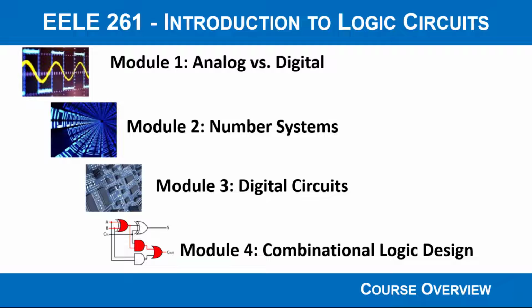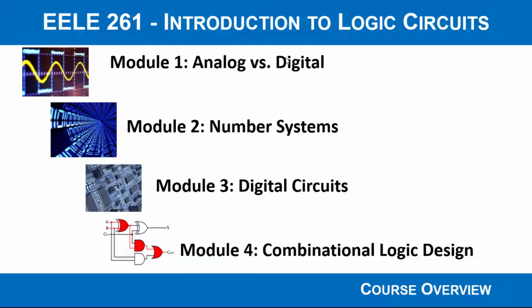Once we have that covered, then we turn to Module 4, which is where we actually start learning how to design what we call combinational logic. So we start taking a description of a circuit and saying for these combinations of ones and zeros, the output should be ones for these and zeros for those. And then we learn how to actually synthesize or create a logic circuit that can accomplish what we wanted. And we call it combinational logic design because combinational means the output of the circuit is based solely on the instantaneous input of the circuit. Okay, so there's no storage in it. It's essentially a left or right circuit.